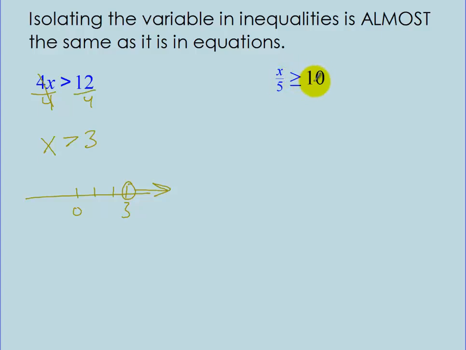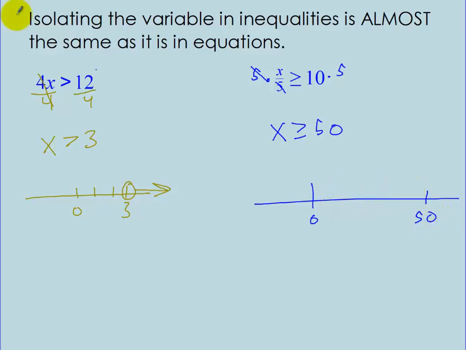And the other one, x divided by 5 is greater than or equal to 10. I will have to multiply by 5 on both sides. If you multiply by 5, those cancel. I'm going to get x is greater than or equal to 50. And if I wanted to graph that, I do 50 marks. No, I don't. I'm just going to shorthand that and say this is 50 out here. And I will do an open circle. And greater than should go in the greater than direction. If you get something like this and you have to graph it, don't do 50 marks. You can go up by 10 every time. 10, 20, 30, 40, 50. That's a lot more reasonable than 50 marks.